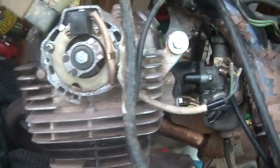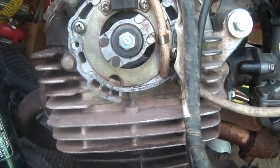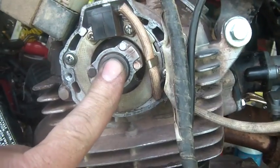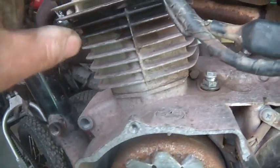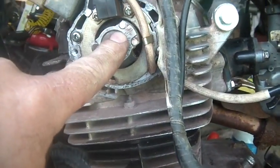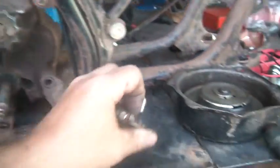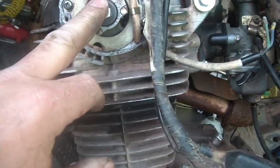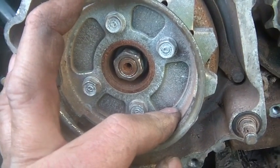If the pin gets into the wrong place it's obviously going to cause trouble. Hopefully if you do have to put one of these together, like I did here, the pin stayed intact. It's just a matter of slotting this on, which is how you time your spark - it's the thing that's going to trigger your spark to your camshaft.